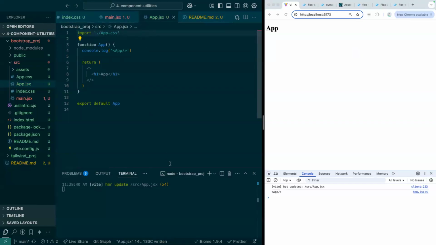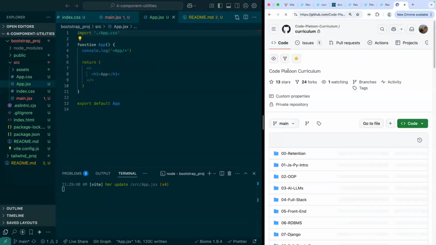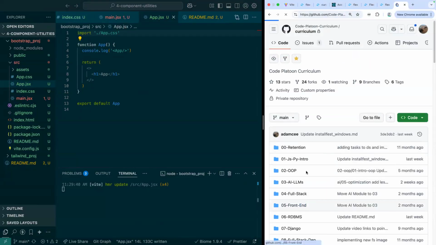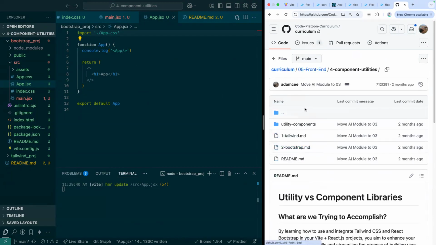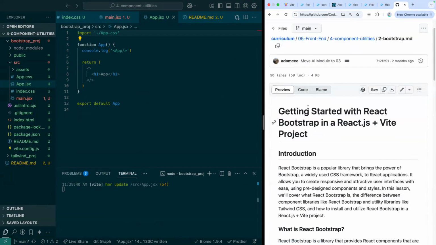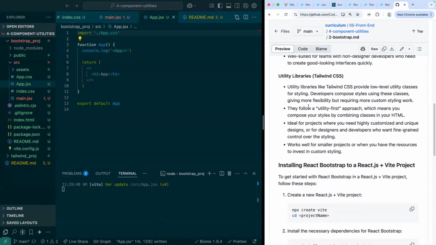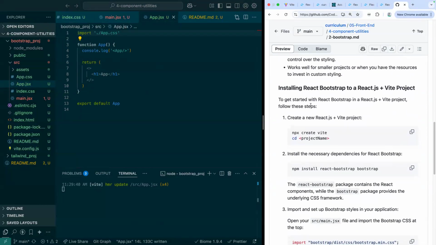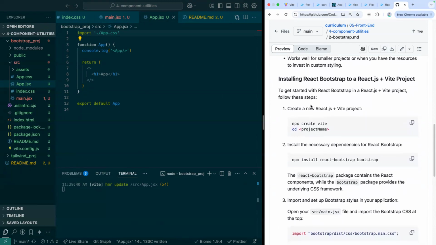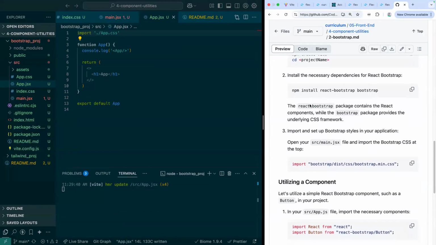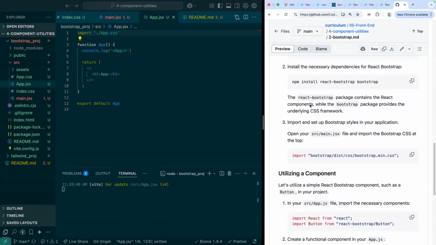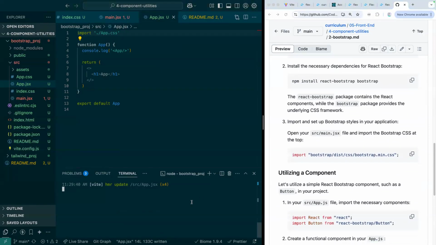So first we've got to set this sucker up, and there are a couple install steps here to do. And I will just pull up the curriculum guide for reference for anyone watching this video later. With Bootstrap, I don't think we're going to run into version issues the way we did with Tailwind, because Tailwind just recently, like a month or so ago, switched from version 3 to version 4. React Bootstrap is a bit more mature and stable. Bootstrap itself has been around for at least a decade.